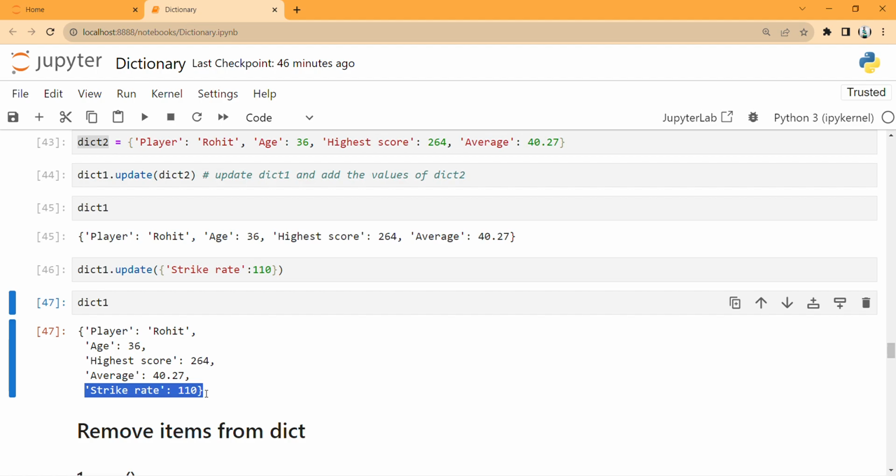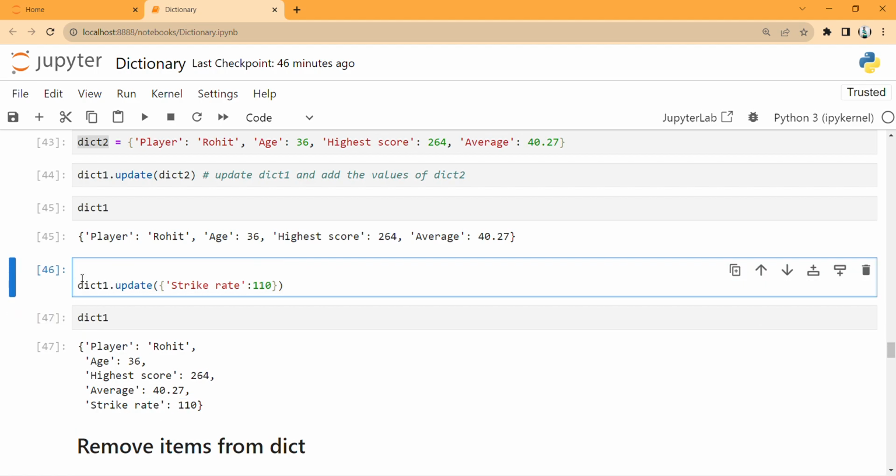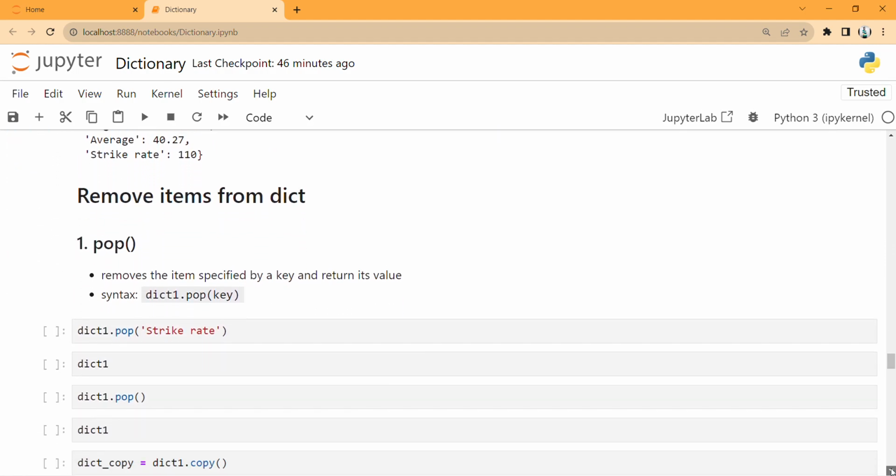Understood? So here we have update a new key value pair in the existing dictionary.